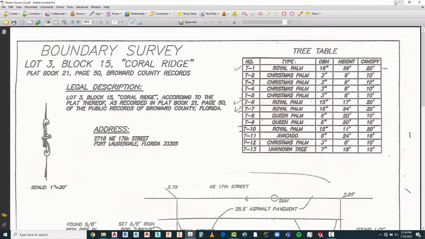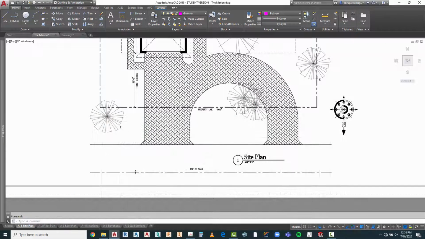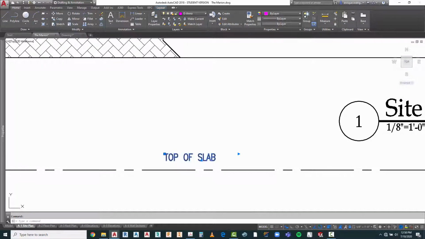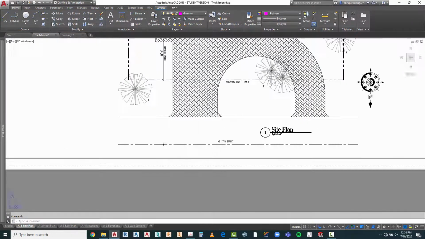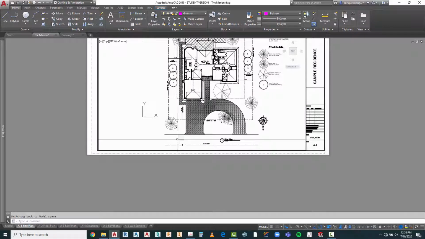So as far as the information that I want to put in there, I'm going to change this and put in Northeast 17th Street. And I think that should be sufficient for that information.